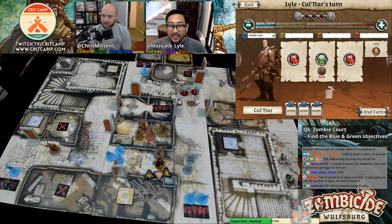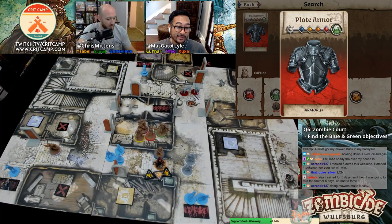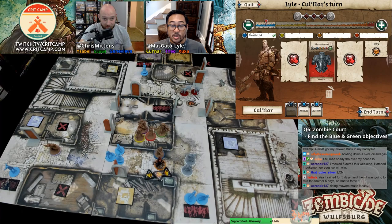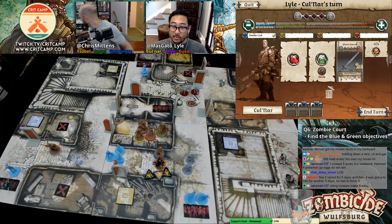Well, I can't save you because I'm too far away. So Colnard's going to search and get some gear. Well, Theo can come in. Oh, no, there's three big dudes. Yeah, oh, look at this, dude. Plate armor. Yeah, plate this. All right, quit that. Good thing you have no weapons. You know what? Trade this plate armor to Zuza and get a sword back. Yep. Okay. All right, that's number two. And then step out. We're leaving, dude.